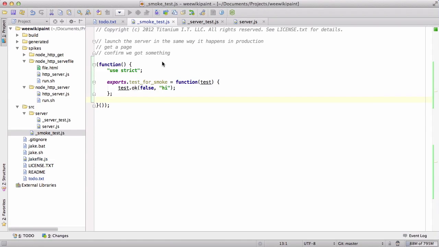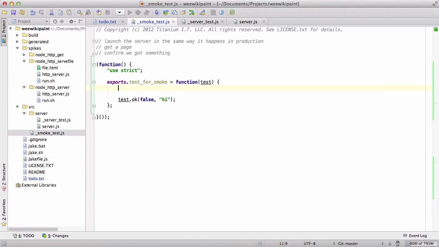All right, so we want to launch the server. Now, this is test-driven. The interesting thing about TDD is it's not just for unit tests, although people often think of it that way. You can test drive anything, including full production system startups like we're about to do here. What we just have to say is, well, how do we want this to start?